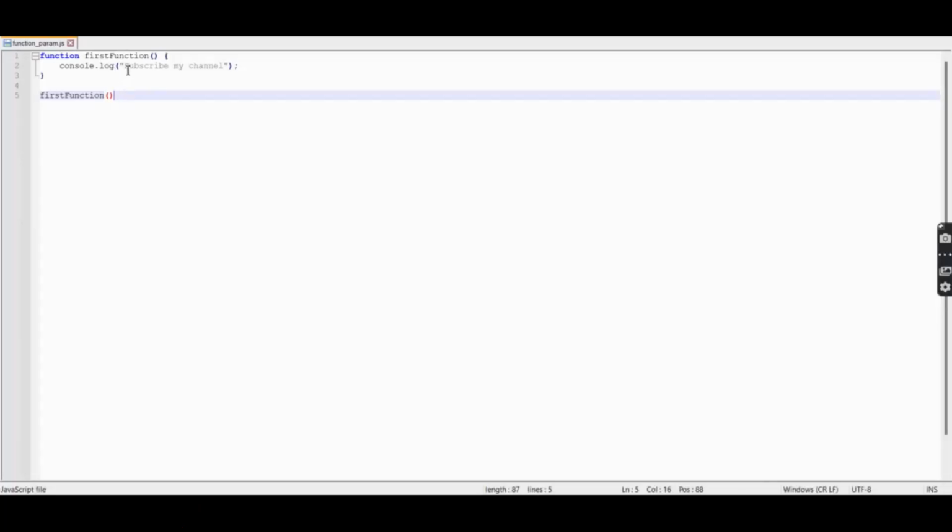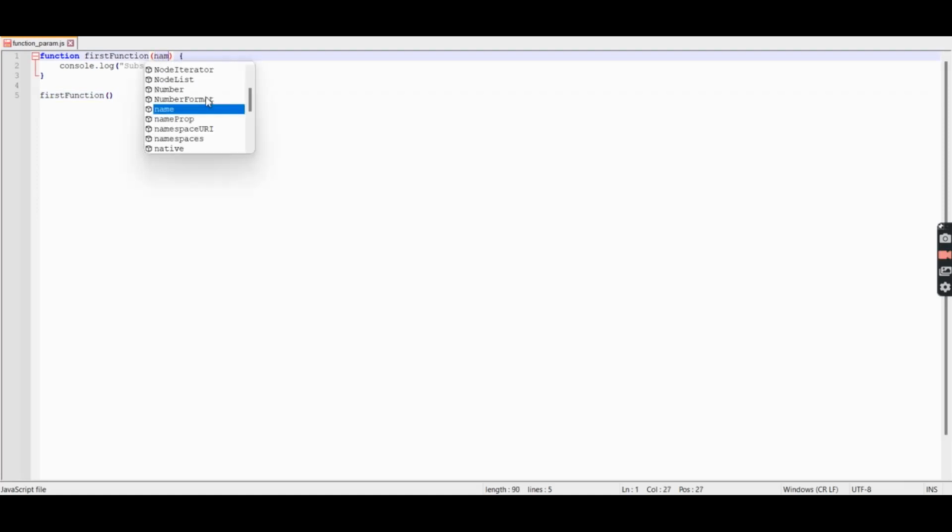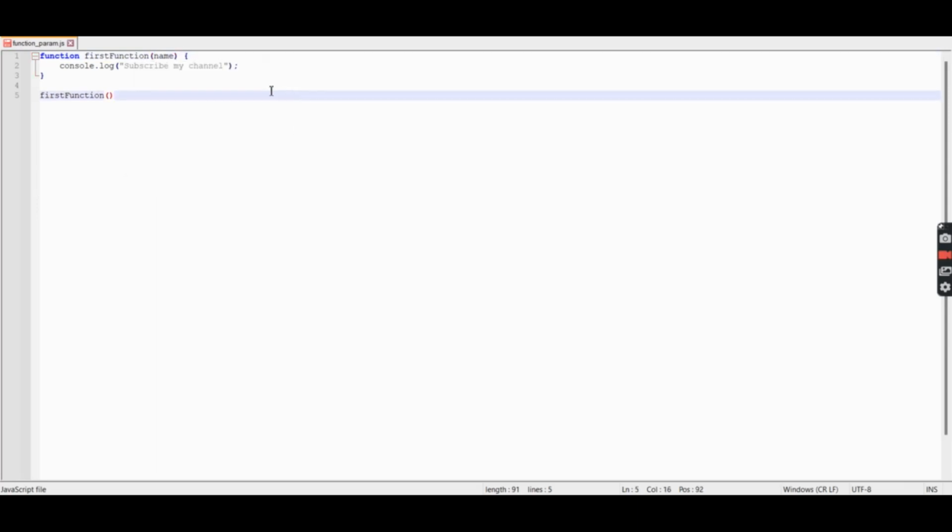Now we will see how to add the parameters inside the function. I'm going to give the parameter name as name, and here I'm going to remove the double quotes and give the backtick.